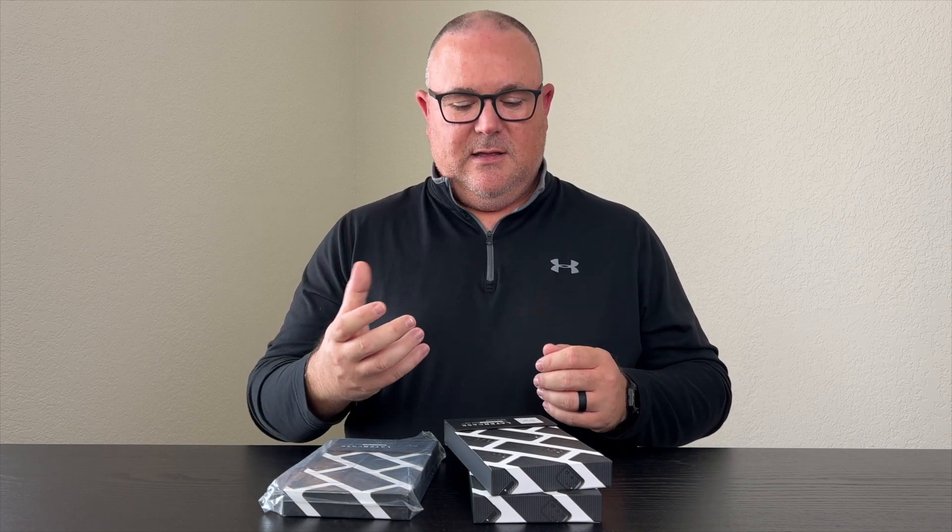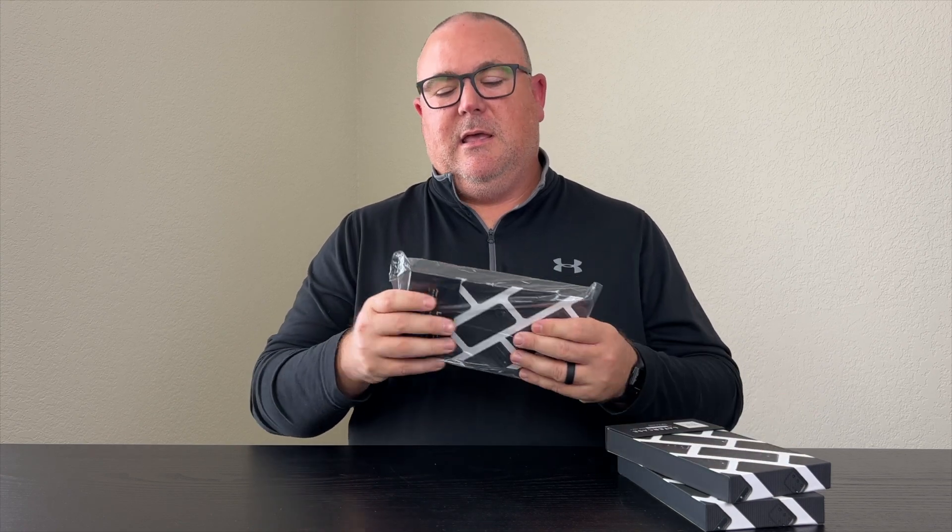I've bought these for my iPhone and for my Google Pixel 5a — let me know if you want to see that case and I can do a video on it. I really love Later Case for its thinness, softness, and the feel in the hand. It's an all-around great case if you're not concerned about protection — you're not getting any drop protection. Today we'll unbox, take a close-up look, and compare against the other cases. I have the new limited edition midnight colorway, so let's get it out of the box.